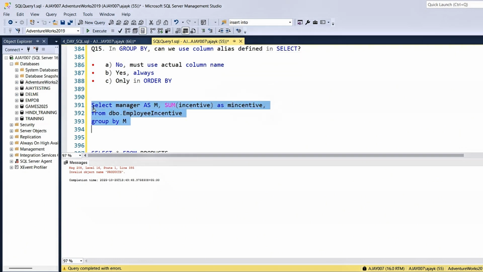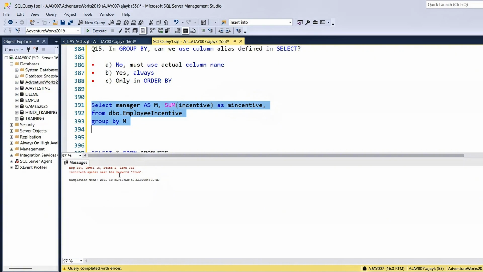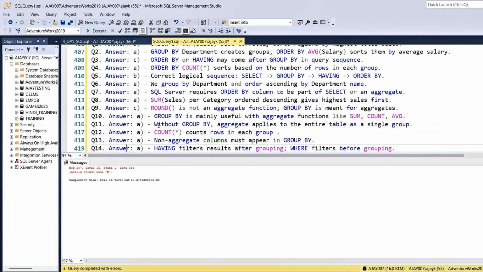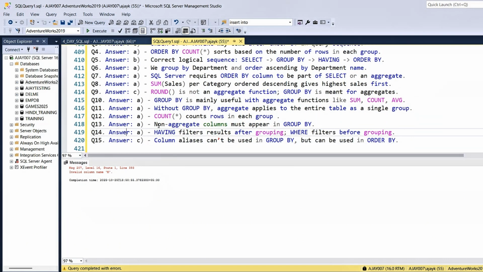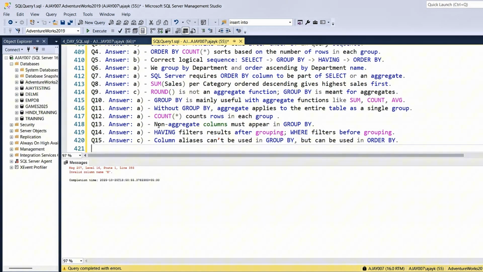So let's run this. Incorrect syntax, okay, so I'll remove this. Invalid column. So no, we must use the actual column name. So the 15th answer is C: column aliases can't be used in group by, but can be used in order by.